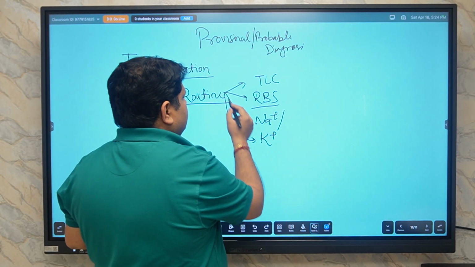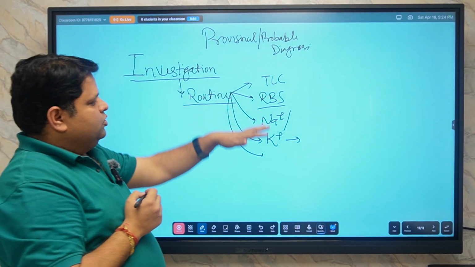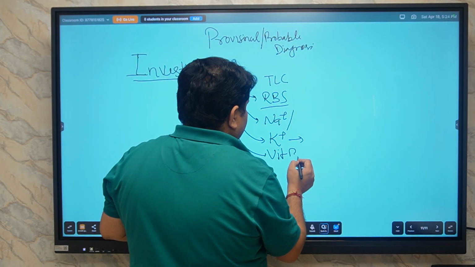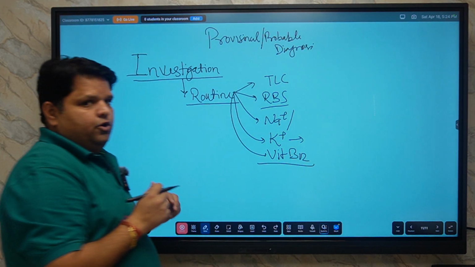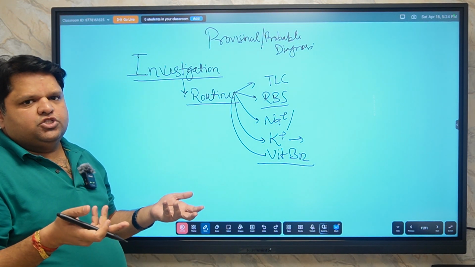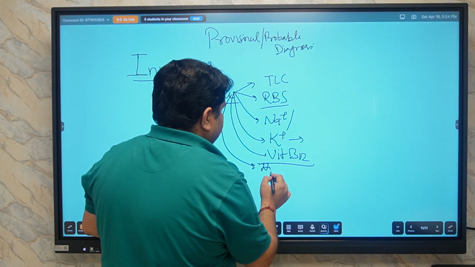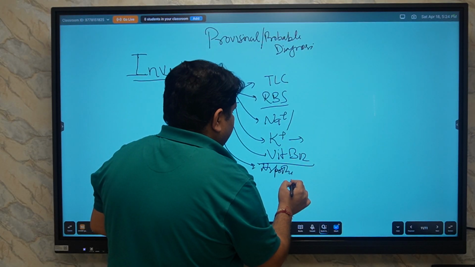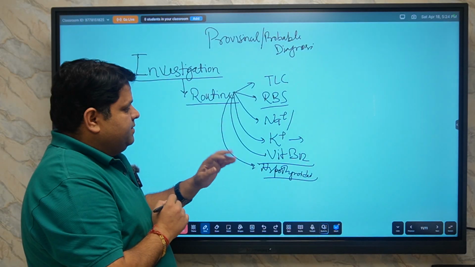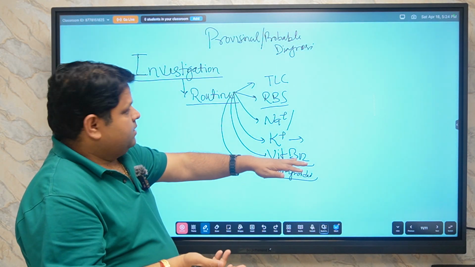Potassium, like hypokalemic paralysis, may be there. So basically, the role of routine investigation and nutritional investigation, like vitamin B12, which may cause neuropathy and sometimes treatable causes of dementia, or reversible dementia. Thyroid: in hypothyroidism there may be depression-like symptoms, maybe dementia. So vitamin B12 deficiency and hypothyroidism are both causes of reversible dementias.